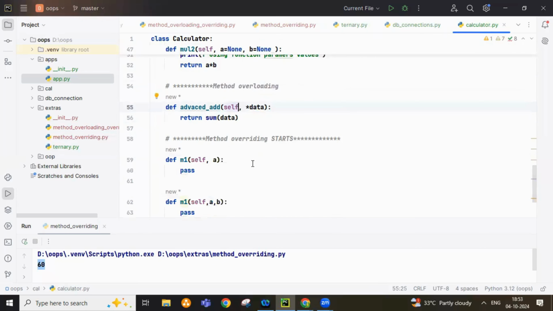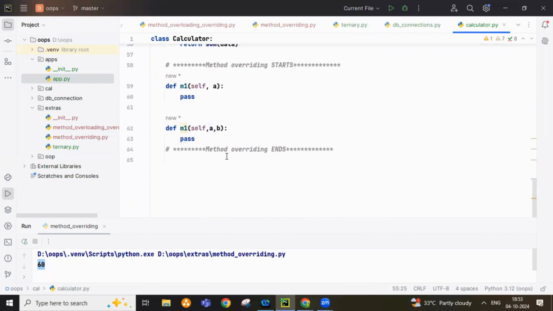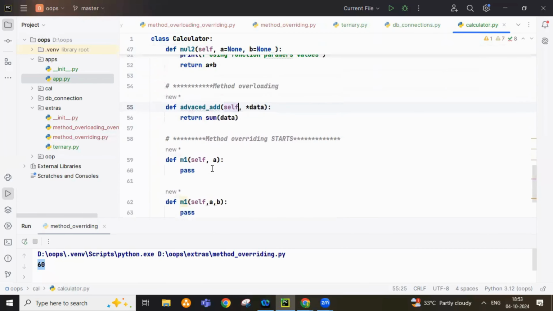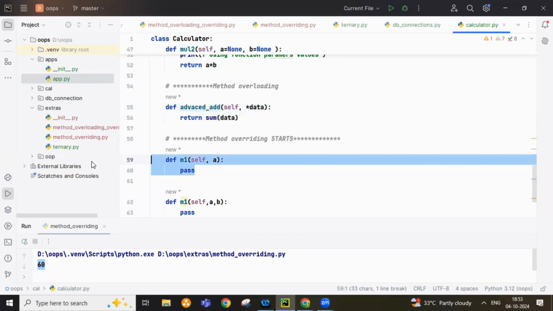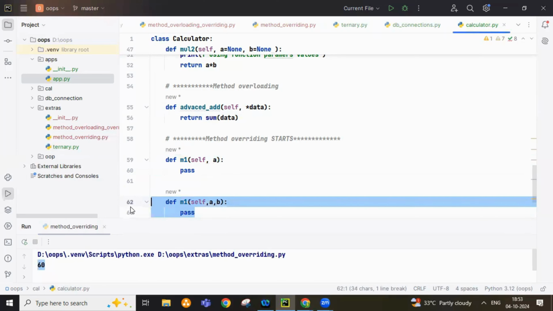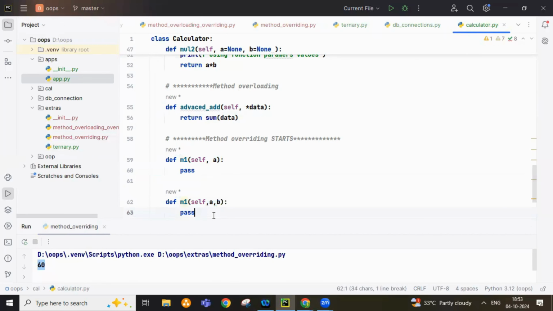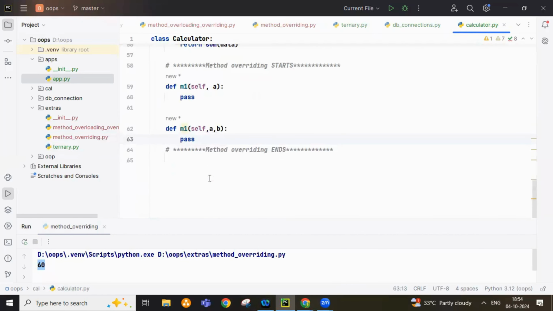We use this a lot. In real time, what might happen is that one class has M1, and a second class inherits from it. You think your function requires only one input or one argument. But when you try to access it, let's do it in the application.